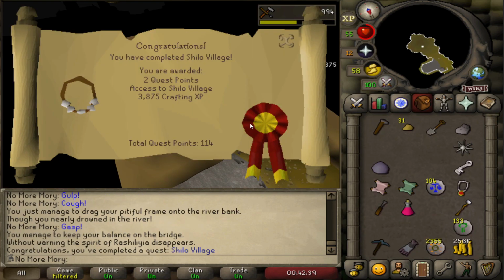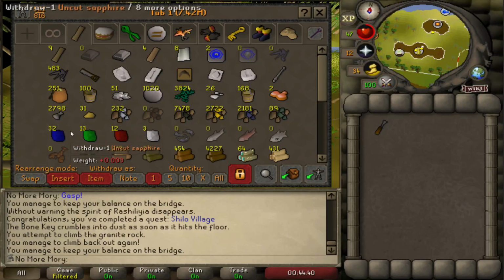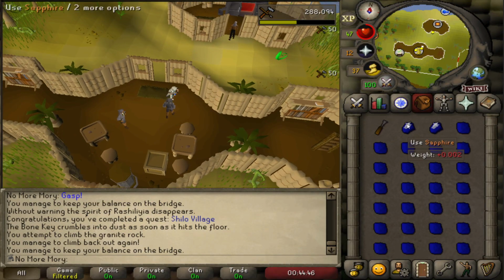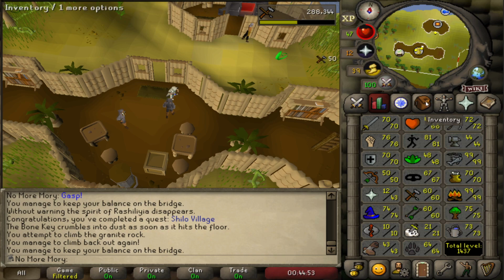Let's get to it. And quest complete. Not only do we get access to Shilo Village, which gives us access to the gem rocks, we also picked up 4k crafting XP, getting us ever so closer to 61. I forgot to mention this when going over our mining spoils, but we actually picked up a lot of uncut gems here. So I'm just going to go ahead and cut all of them to get our crafting up ever so closer to 61, and then I have a plan here in Shilo Village to get us up to 61.